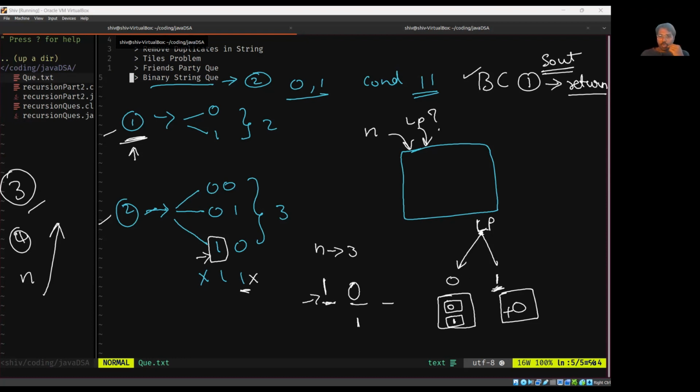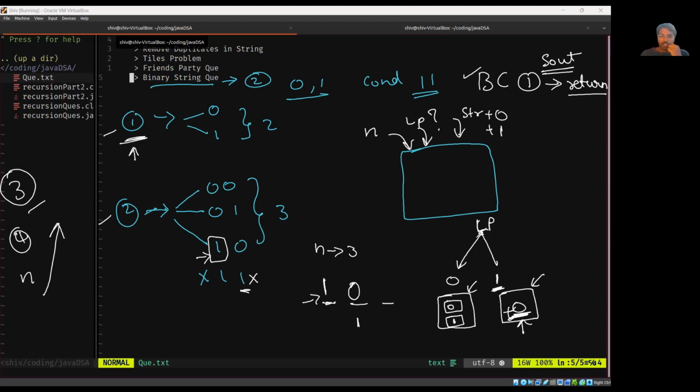In case it is 1, then call this function. What is this? This is a function, the square bracket is a function. Call this function for only 0. What is 0? Let's say we are passing one more argument, which is a string, and in future we'll be adding either 0 or 1. Here what we are doing is calling the function and adding 0.